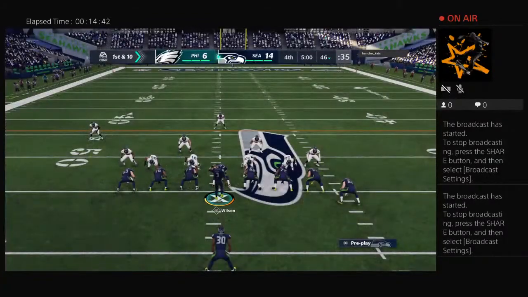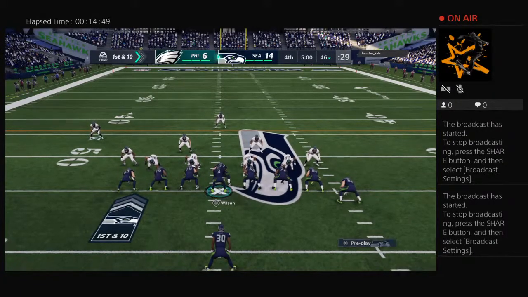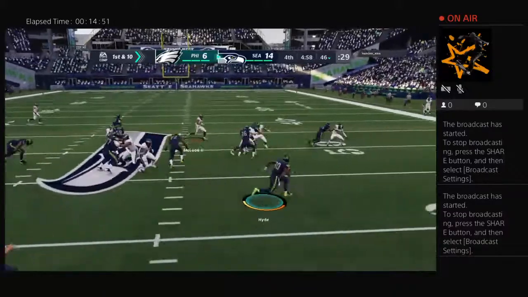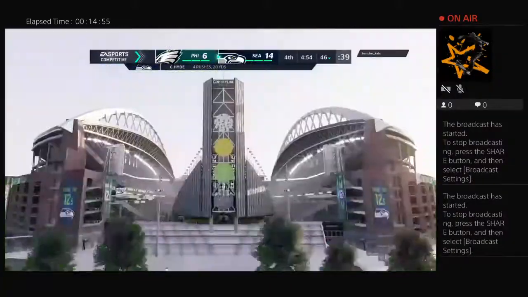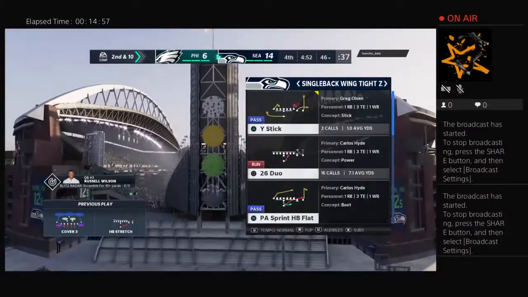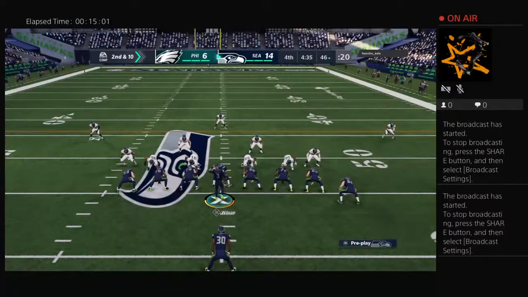1st and 10, and they've got 3 tight ends out there. A jumbo package look. Here's Hyde. Officially no gain on the play, and it's 2nd down. Looked like he was trying to bounce it outside, but no success.